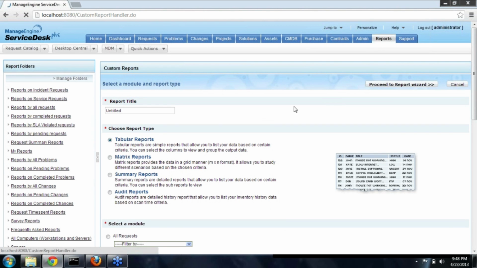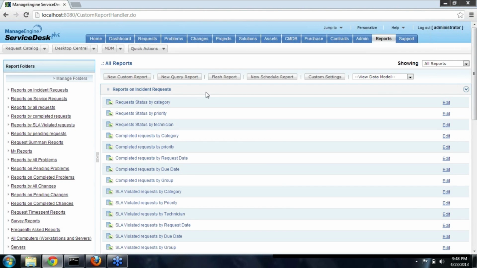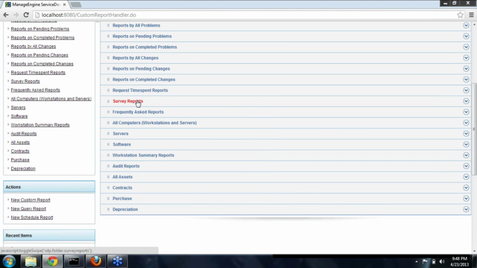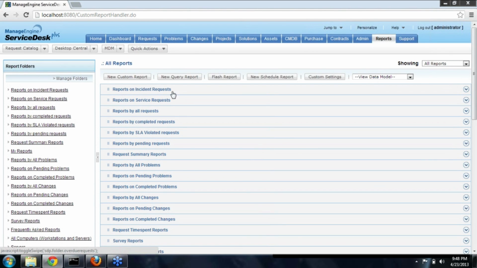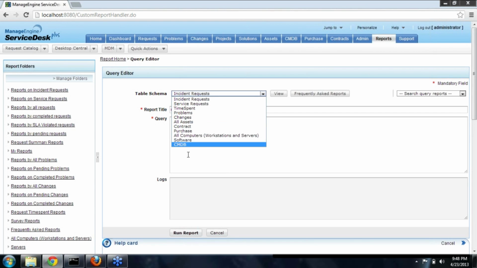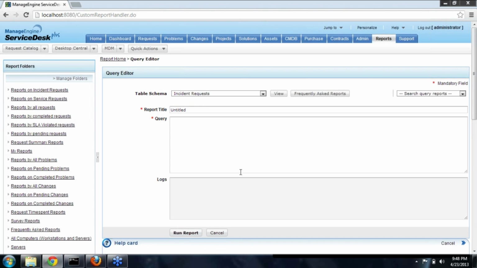And also, you can run query reports based on the project module, and as of now, the schema is not provided in here, but shortly the table schema will be provided so that you can make your DB analysts write queries for you.